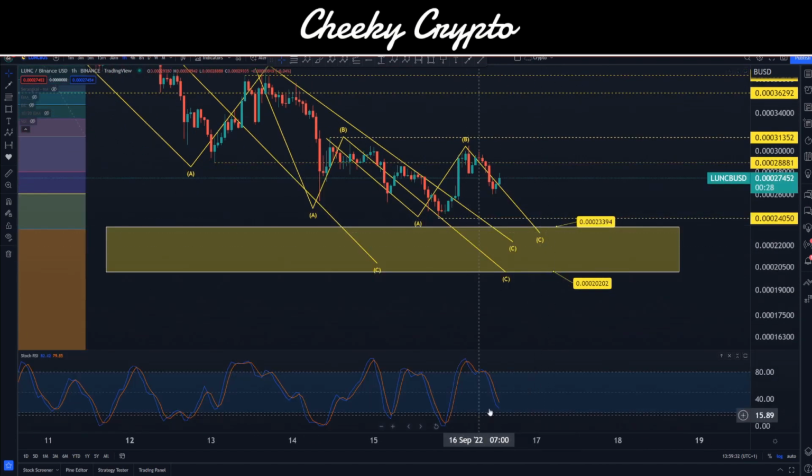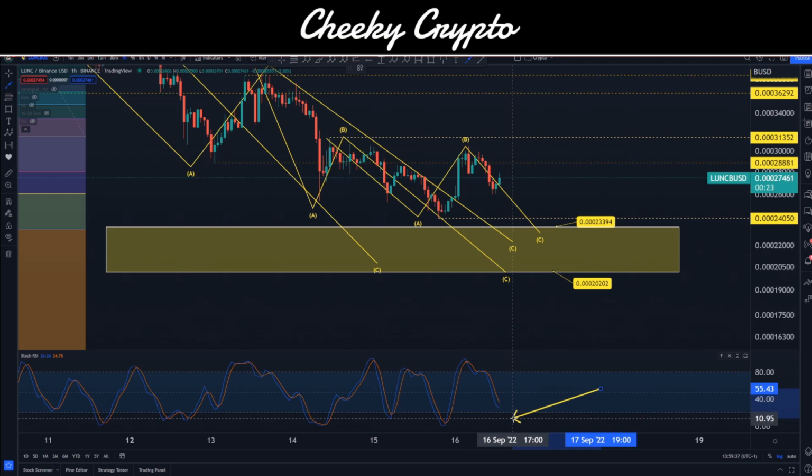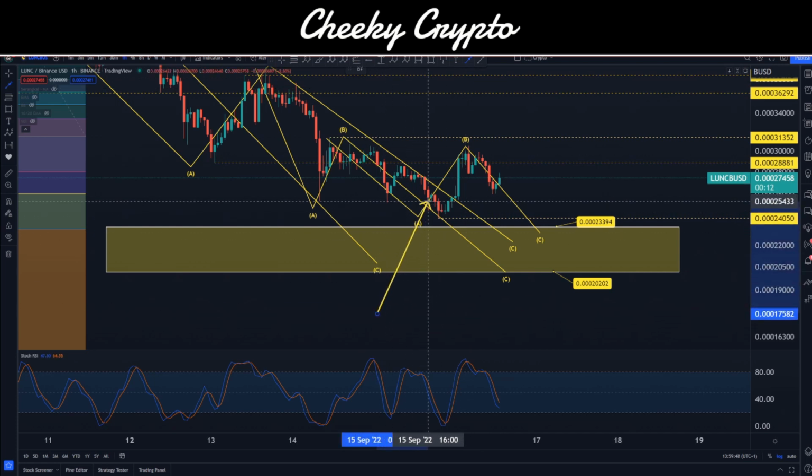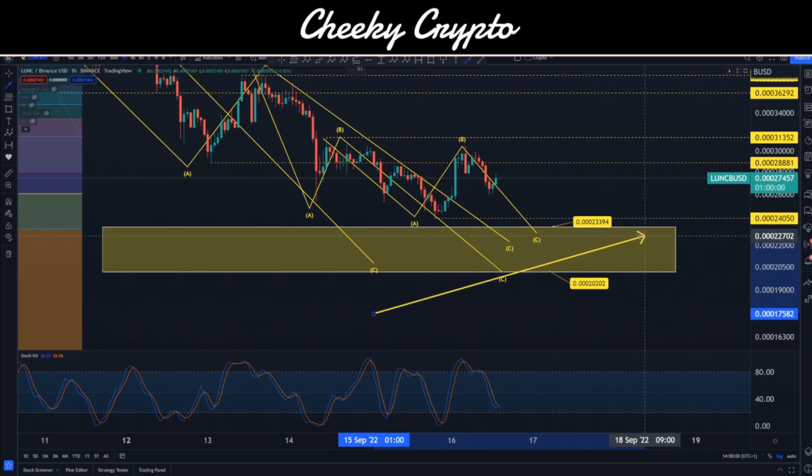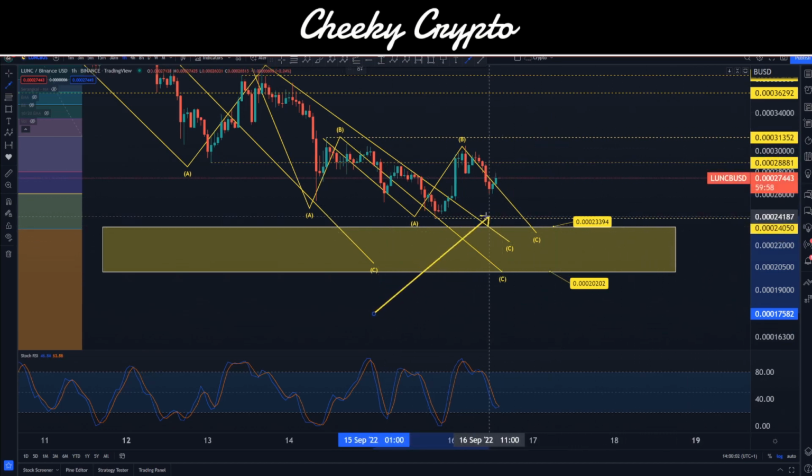Now, as I bring our stochastic RSI up here on the hourly chart, what can we see? Well, we can see that we're coming down. We're not oversold yet, so we can still come down a fraction further. You can see we're in a very similar position as we were previously when we were up in this area. Let me just go ahead and draw that on. So when we were about here, we moved down a little bit lower within this range, and we got into the oversold area on the stochastic. So where we are right now, we can come down a little bit lower, and maybe we do hit that 24050 double bottom scenario, then up we can go, right? So keep a close eye on those.